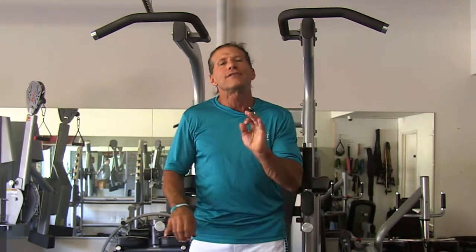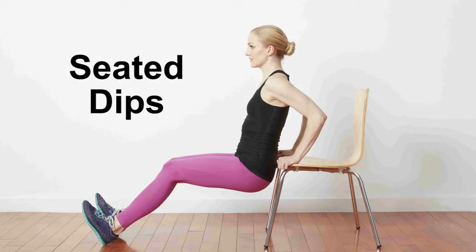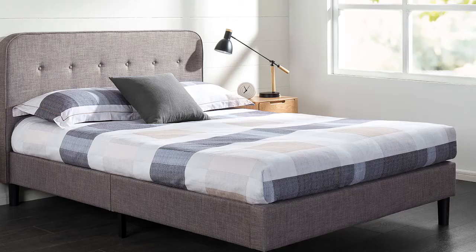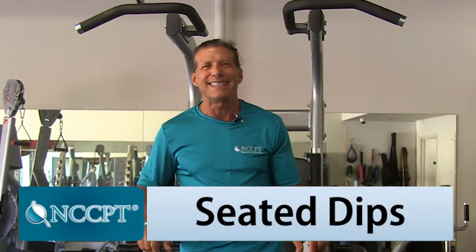Okay. Now, dips is considered a functional exercise, but honestly, standing dips aren't as functional as seated dips, because not often do people in their daily life do a dip off of something, but very often people get out of a bathtub or out of a chair or off their bed. That's a seated dip. So let's look at seated dips.